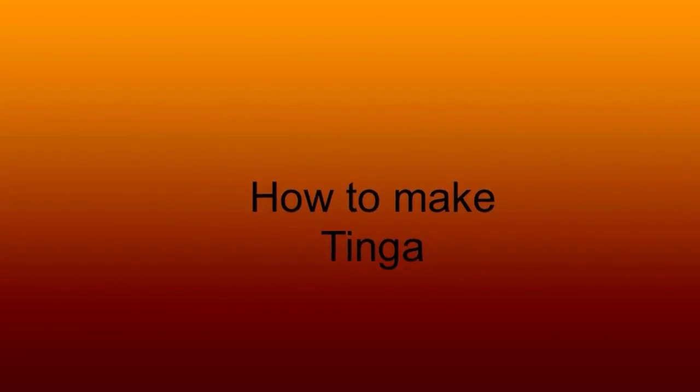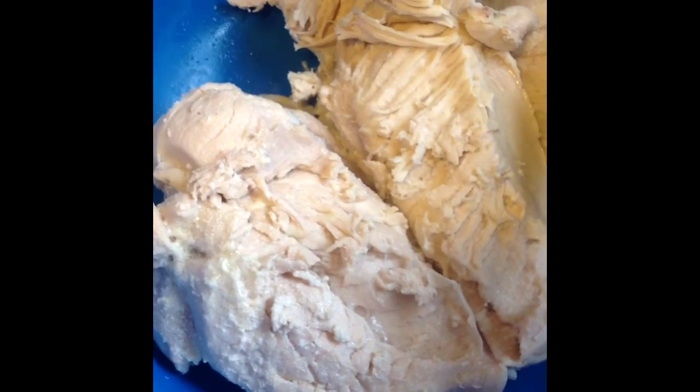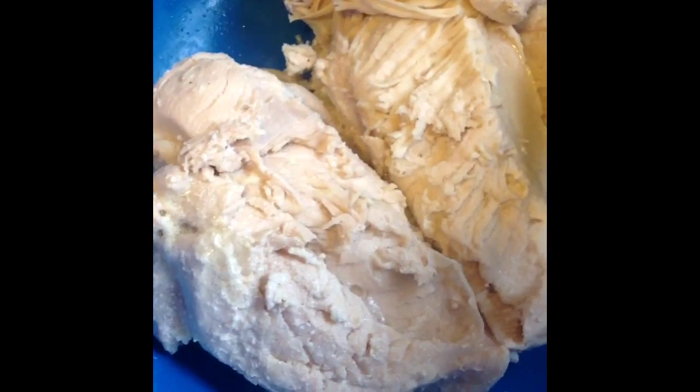How to make tinga. Right here I have one boneless skinless chicken breast that I boiled with 2 tablespoons of salt and half an onion. Shred it up. We are now going to cut up the onion into little strips.